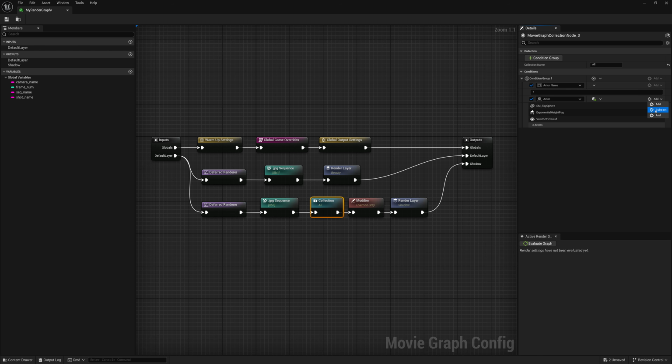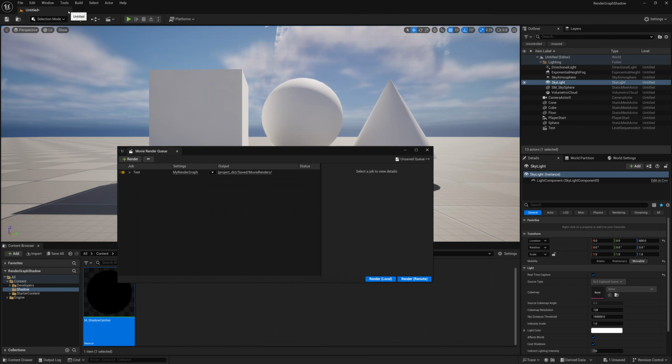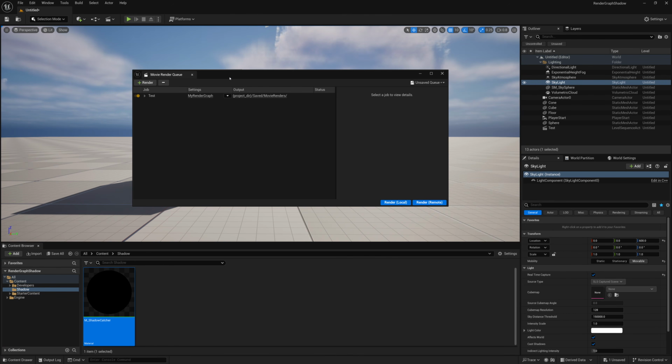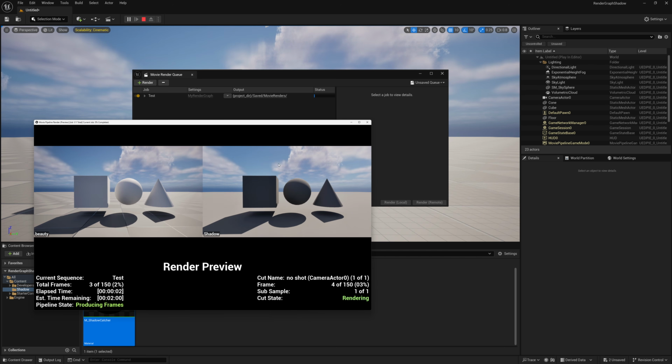And now instead of add, we're going to subtract. So now we're collecting everything, but subtracting these three objects. So those won't be captured. And then we'll override everything to gray and write out our shadow pass. And if I were to save this and then write this out, so now I can click render. And it still shows the sky here, shadow. Seems like we have the sky there.